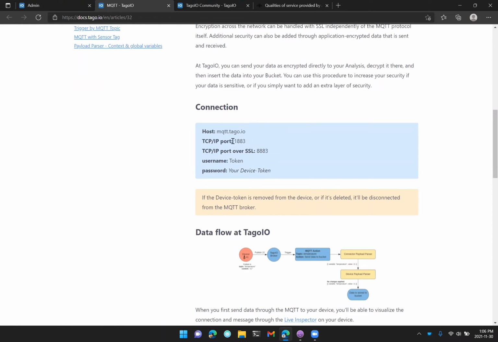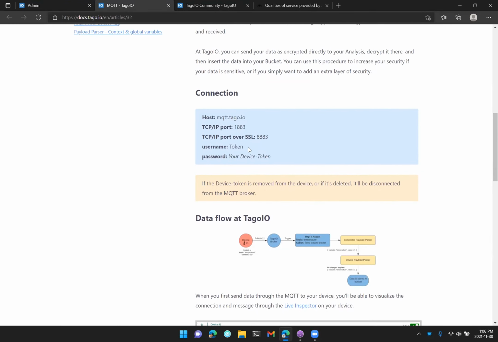In this webinar, I will not be using SSL, but I will show how it works a little later. When connecting to our broker, you'll need to enter a username and a password. Here we have the instruction that you need to enter token for the username, and get the device token from your device at Tago and use it as a password.